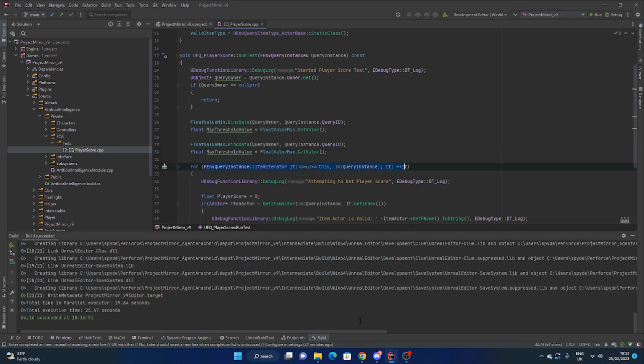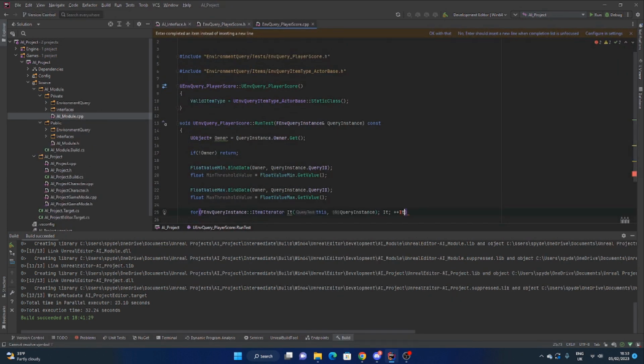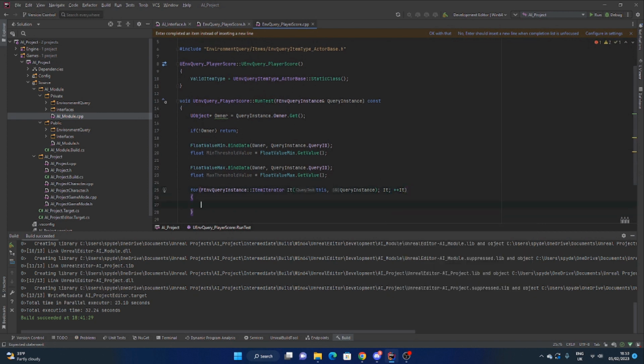This is again something that Unreal did, and it's the item iterator. I'll leave some resources down below on what this actually is, but as far as I'm aware, this is quite a clever piece of kit from Unreal. It essentially stretches the iteration over a couple of frames, and it does lots of fancy stuff behind the scenes to make sure that this is working as it should be.